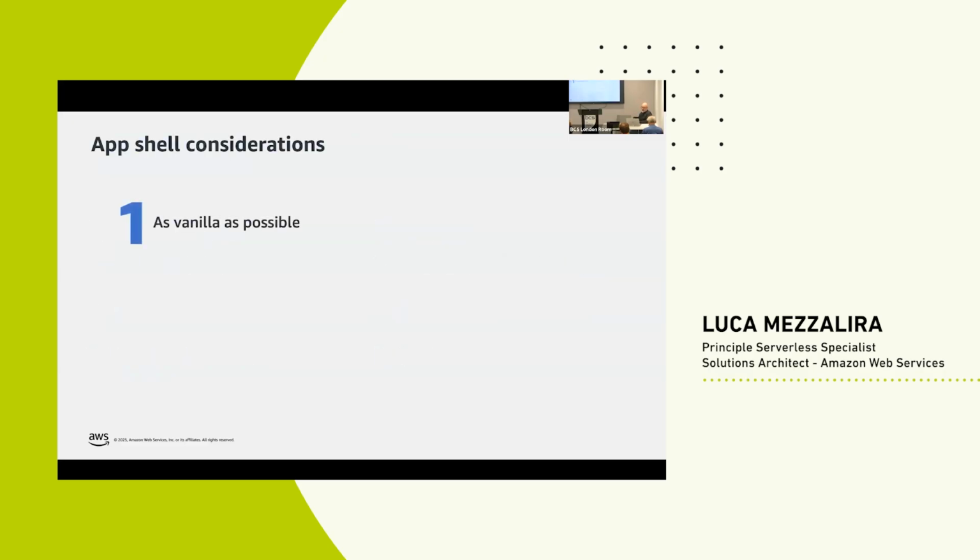A few considerations on the application shell, the one that is containing all this stuff: it has to be as vanilla as possible. Usually having a framework might create more harm than benefit. If you're using a mixed approach of micro-frontends, having some of them in Vue, some in Angular, some in React, having an application shell with a specific framework could create more problems than benefit. You should be context unaware.